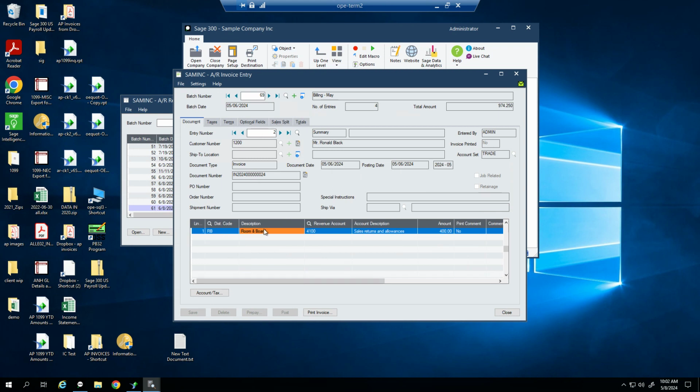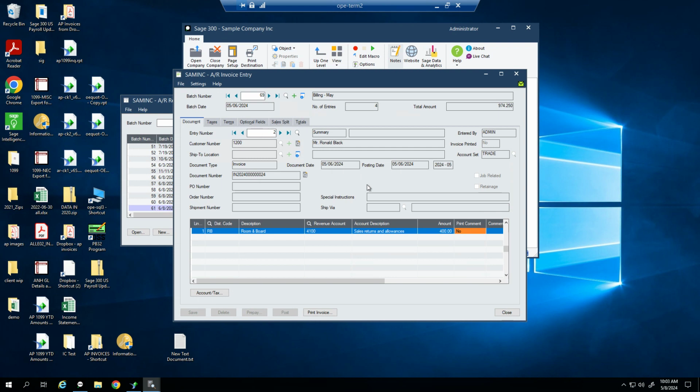So a comment field is going to give you more detail about your invoice. So the description is going to be kind of a short line, and then a comment. I think you've got up to 250 characters where you can describe what your services were. So the comment's optional. If you enter a comment, just make sure you double click on the print comment if you want it to appear on your invoice.